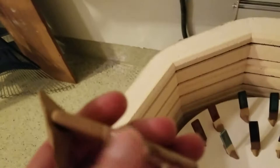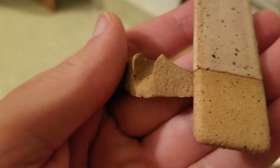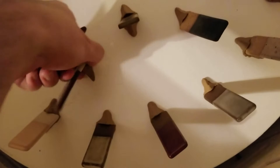That one's pretty neat. The speckled buff speckles through any glaze that's over it, so that's what that effect going on there is. I'm really curious what this one is. Off-white. That's the off-white. I like it. I'll be using that one. Well, that one didn't stick either. I think these three right here are all Merlot. That wine color.